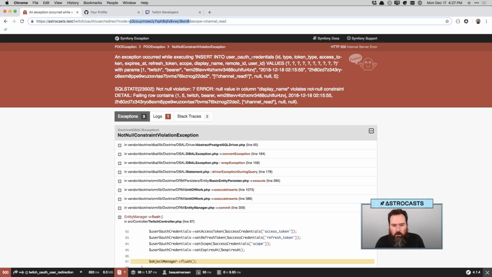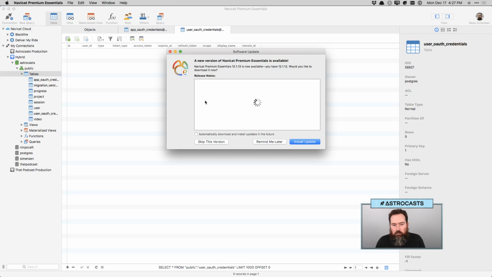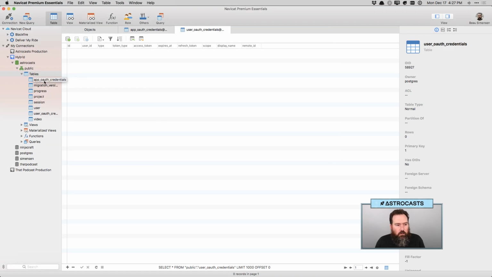So we're going to user OAuth credentials. So I think we added some things here that are going to be problematic. So if we look at user OAuth credentials, we have display name and remote ID. It's possible we aren't going to be able to do anything with those.